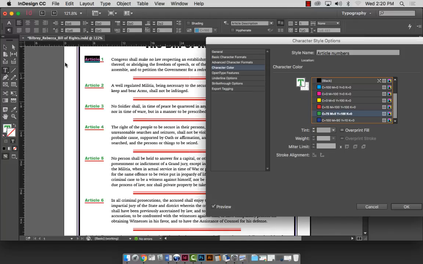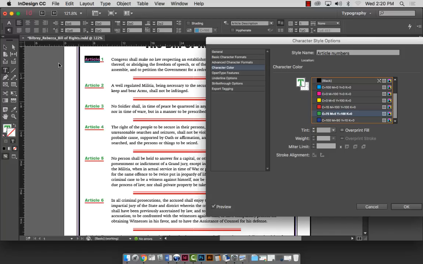Before today, you would have said, Rebecca, do you realize how long this is going to take me? I have to highlight each line and then go click on green. And I would have frustrated you. I know I frustrate you. I know I frustrate every student in this school because I want you to change stuff. And you're like, that's going to take me forever. I'm like, well, it won't take you forever if you're using paragraph and character styles. It'll take you that long.